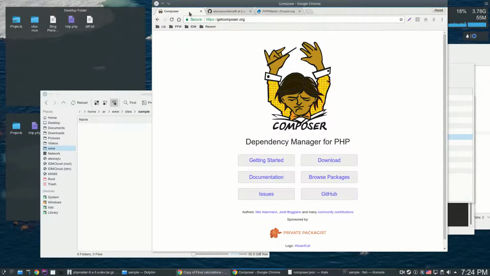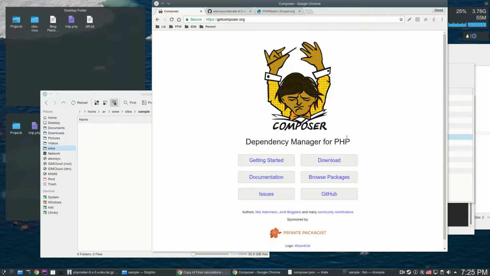If you open the Composer website, it's a dependency manager for PHP. Modern websites are large libraries, large pieces of software that have different libraries in them, and libraries need to be managed, their versions, because only a certain version of a library will work with another version of a library.